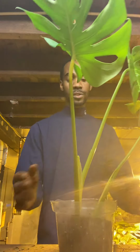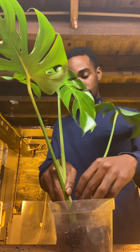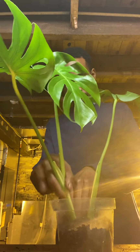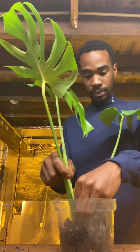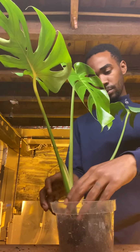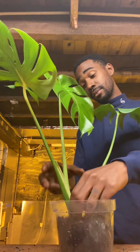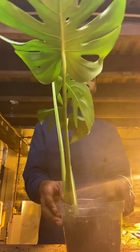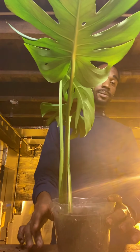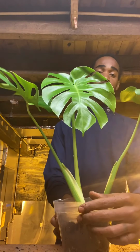Now, what do you do after you pot? You make sure that it's in. Again, you tamp, you move around, you tamp. It looks like it might need one more layer of fine soil. And I think that's about done. What do you guys think? Looks good to me. It's leaning a little bit. That's actually how it's supposed to be there.